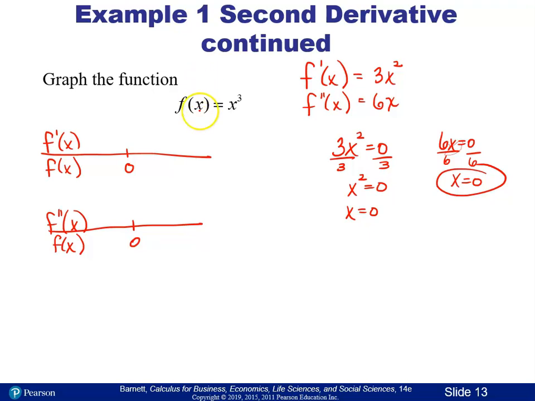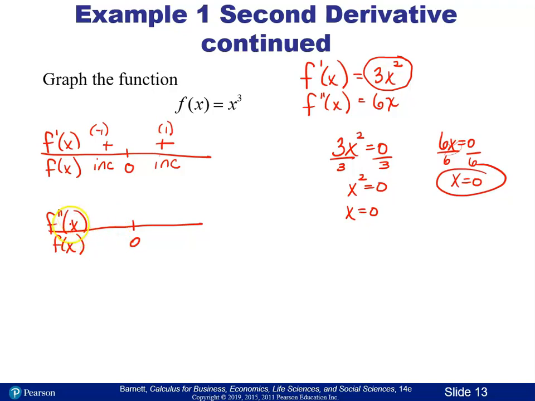Okay. So what I want to do when I analyze this is, if I'm looking at how the first derivative behaves, then of course I want to plug into that first derivative. So if I put in a positive number, something greater than 0, like maybe 1, that would be 1 squared times 3, so that's positive. If I put maybe negative 1 in, 3 times negative 1 squared, if we square that negative 1, that would be a positive, so this is going to be a positive. So what that tells me is the original function is increasing and then also increasing. So it's increasing for all of the values.